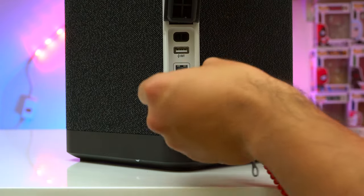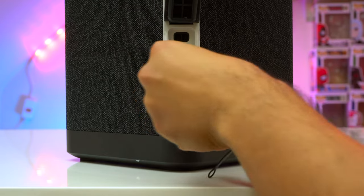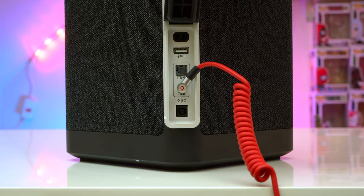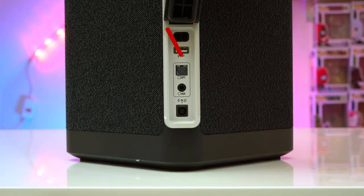But with both of these speakers, they still have your standard 3.5mm audio jack, so you can use them with a wired connection. Now, I know this sounds very basic, but I do have to point this out, because 3.5mm audio jacks aren't all that common on smaller speakers these days. But something the Hyperboom has over the ULT 7 is that it has an optical port. So if you want, you can connect the Hyperboom to your TV and use it as a soundbar. And personally, I am a little surprised that the ULT 7 doesn't have an optical port, because Sony's larger box speakers do have optical ports on them.